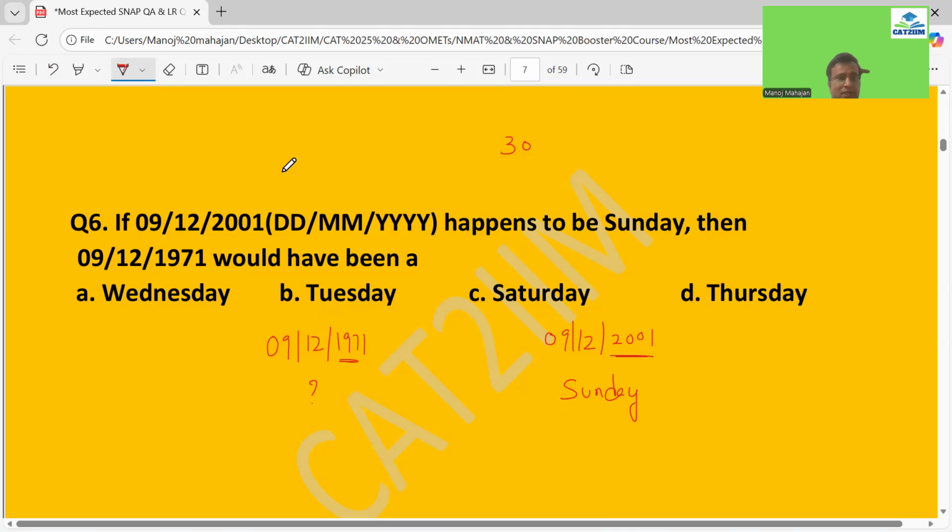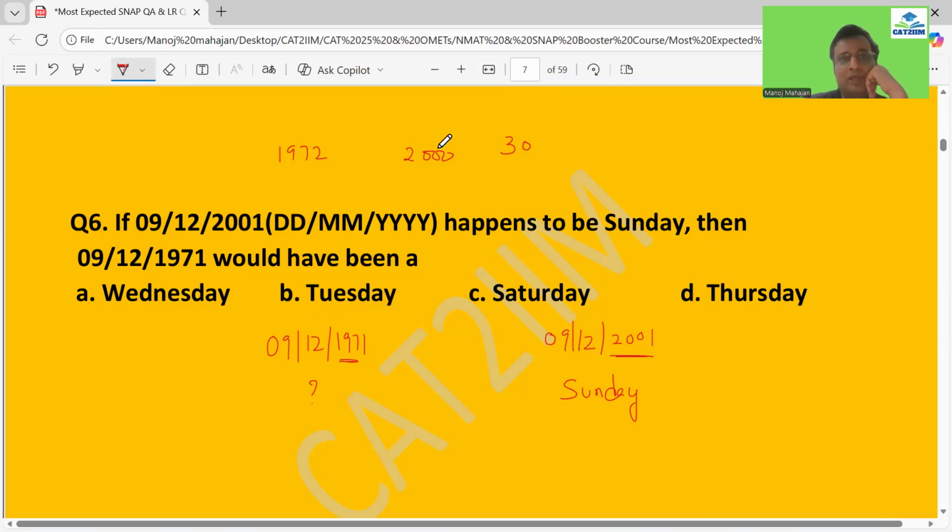So you should know one thing: for a leap year, the year should be divisible by 4 for sure. So that is a necessary condition, but not sufficient. And of course, you should know that if you have a century, multiples of 100, in that case it should be divisible by 400 to be a leap year. So remember, 1800, 2000, 300, they are not leap years. So over here, multiples of 4 are there from 1972 till 2000. And 2000 is a century year and divisible by 400, so it's a leap year for sure.